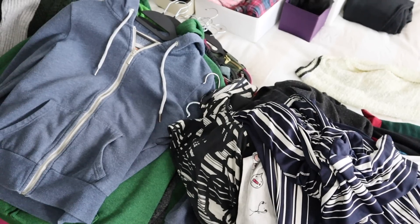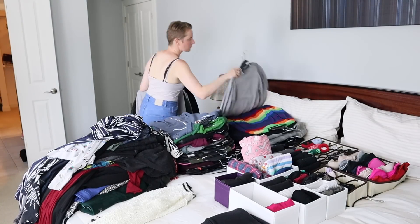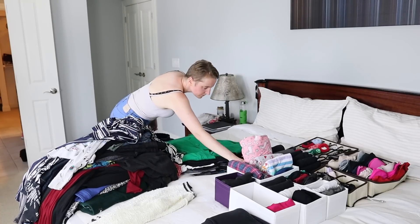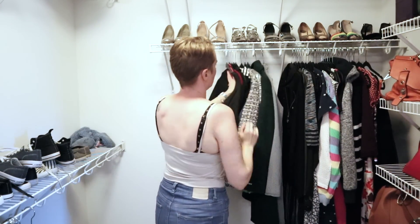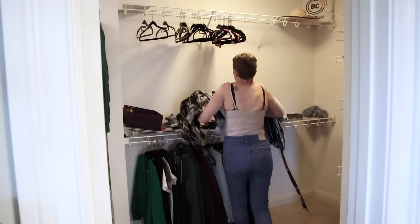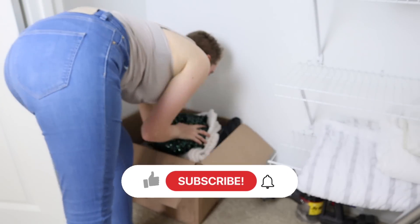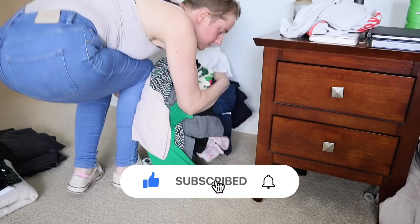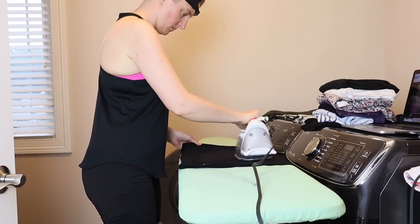This stuff has to go back in the closet, but I'm just going to fling it all in there for now because it's getting pretty late. Phase four at the end of this is actually going to be properly organizing the closet. Something that goes against a lot of decluttering methods, including the KonMari method, is that I personally keep anything I'm really not sure about — I think it's better than possibly regretting a decision. But I will say: if you have items of clothing you're not wearing but can't seem to part with, still get them out of your closet. Maybe pop them in a memories box, because the draw for you is more sentimental than practical. You don't want clothes you're not currently wearing clogging up your closet.